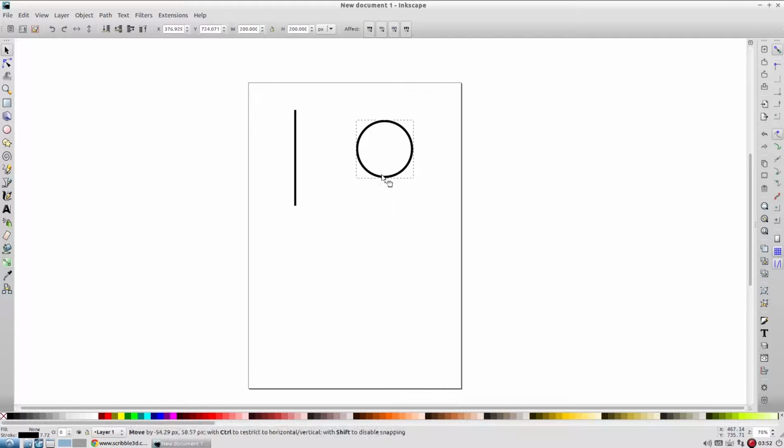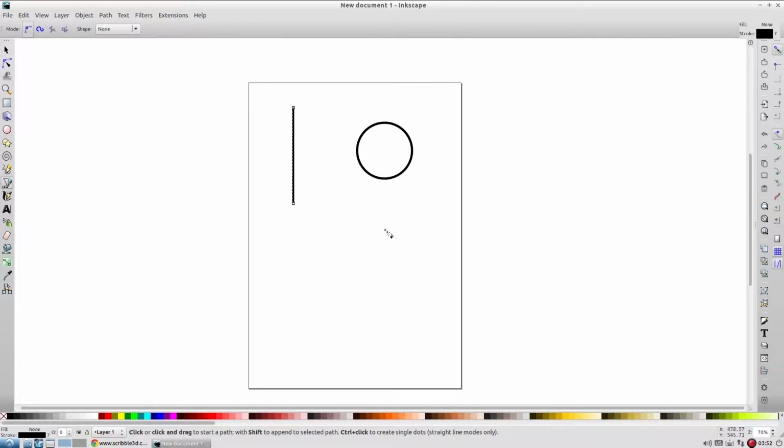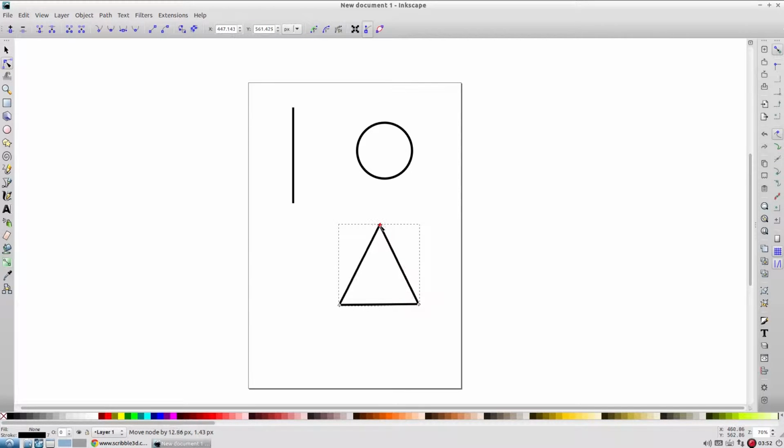We call the cross-section the slice, and the extrusion path the spine path. Now we draw the side view of the cone, which is a triangle. We call this side view the silhouette path.